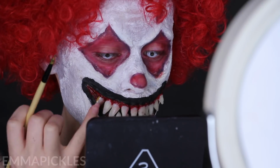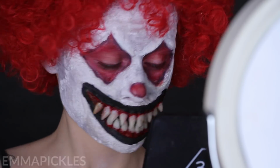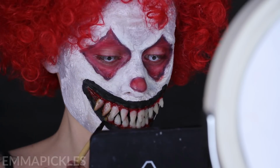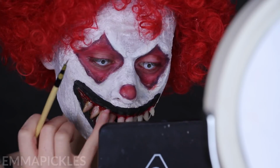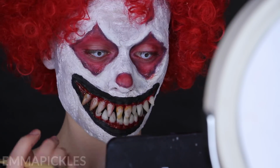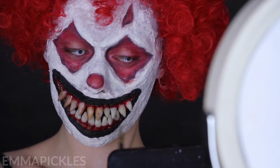So even though I discolored the plastic, the teeth still looked very white, especially next to that black. So here I'm taking a yellow tooth enamel and just running that over the teeth. I used a wet brush to do this as well, so it was kind of watered down and looked more like a stain.